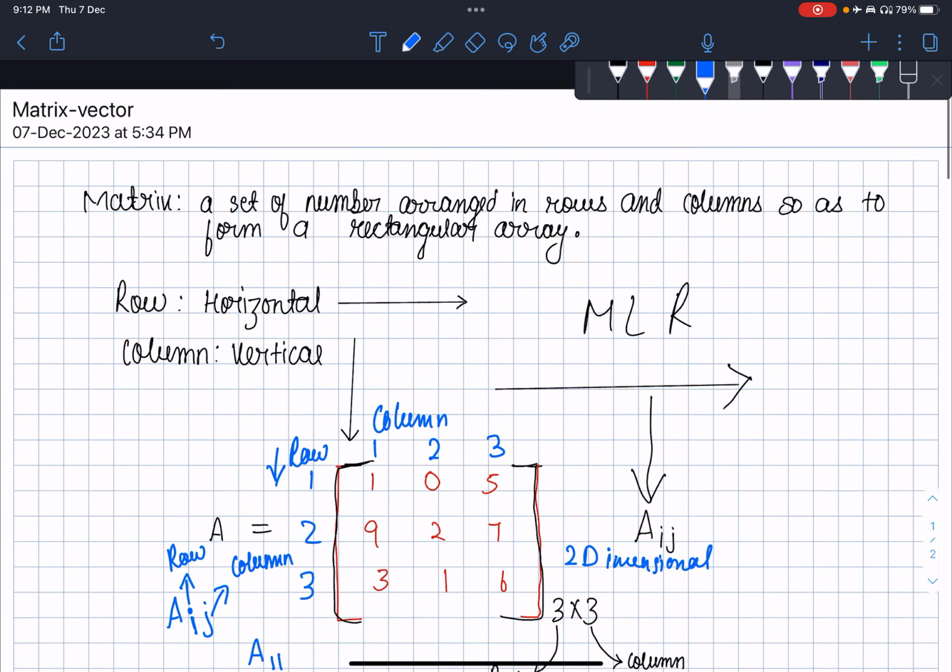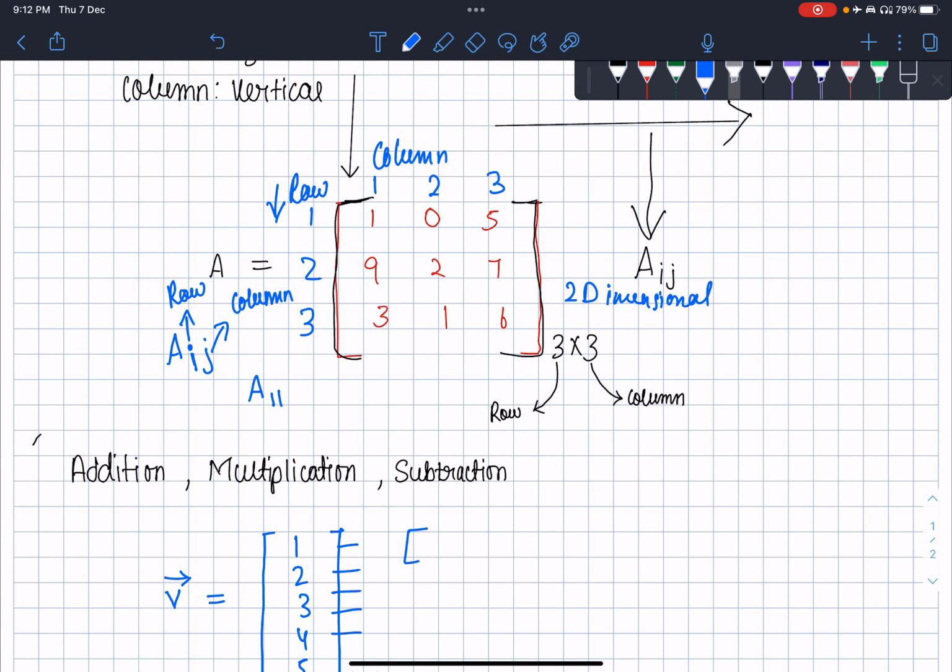Clear, right? So we can have multiple kinds of matrices. We're not going to study matrices specifically, only as much as we need to use them in MLR, which is multivariate linear regression.